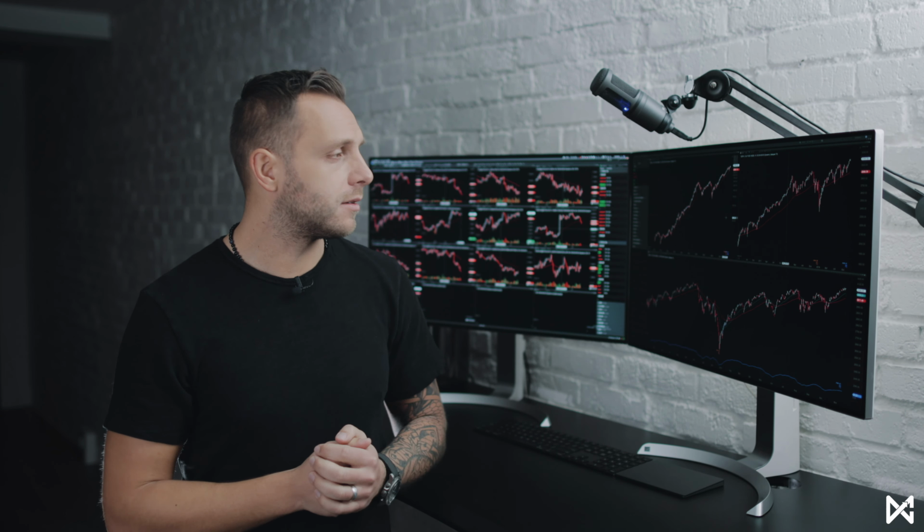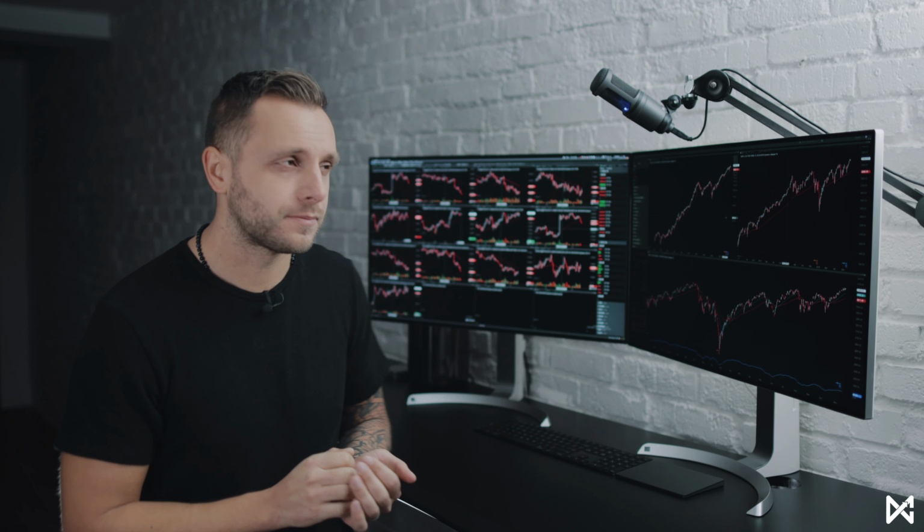I'm going to jump on the charts and talk a little bit more and show you what the price action actually looks like. So let's have a look. The one major characteristic that you need to be aware of when you're trading the equities market is you need to understand the majority of the time it is bullish.